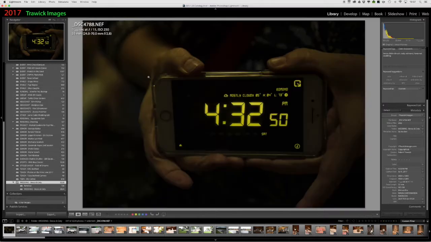And there we go. And what we'll do is we'll hit Command D to deselect. We'll select our clock photo that we photographed and look down here in the bottom right-hand side, and it says 4:32 and 50 seconds, July 8th, 2017. And there you go. Hopefully that helps you. It's pretty easy. If you forget to have everyone shoot the same item, it's just as easy to photograph an iPhone. And again, I don't know if this works with Android or not.